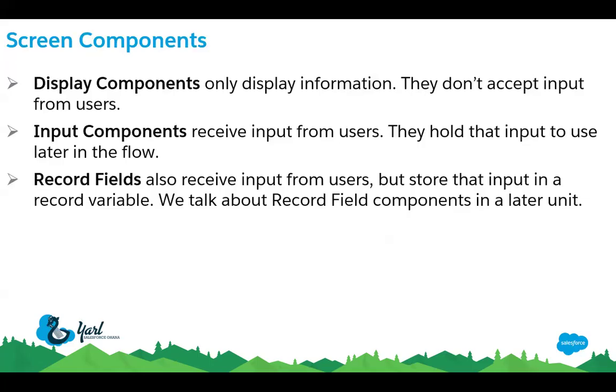For example, for a date of birth, if you are using an input component, you have to decide what the UI should be. It should match the data type, obviously. You can't use a date picker for a phone number. Doesn't make sense, right? But you have to make the decision about the type of input element you want to use. So that is the second type, input component. But if you go for record fields and drag and drop the phone number field, it will automatically create the text box. If you drag and drop date of birth, it will automatically populate the date picker. Likewise. So that's the difference between the second and third point here.